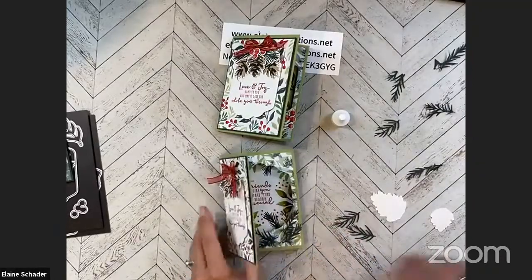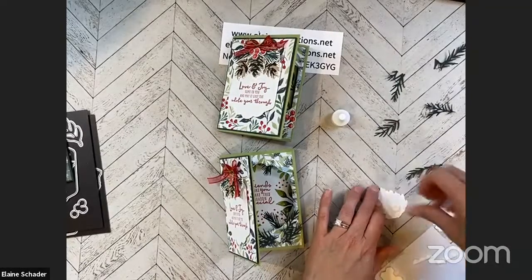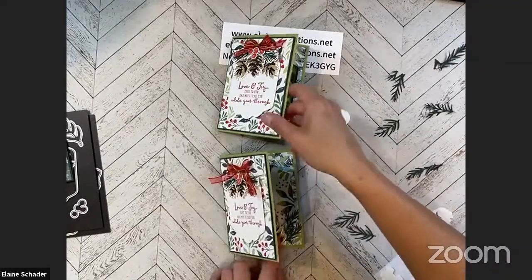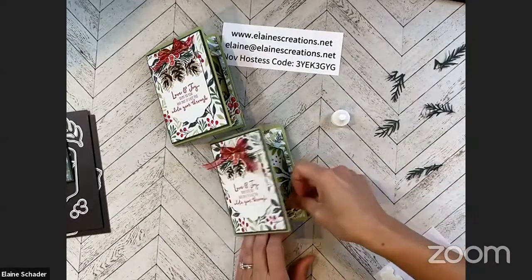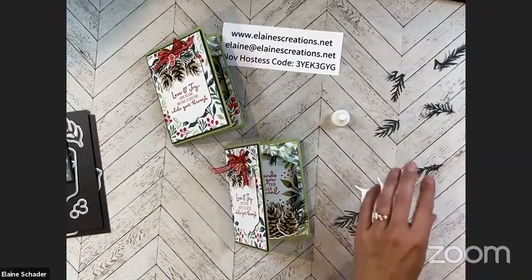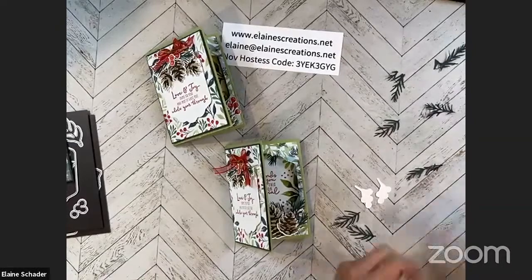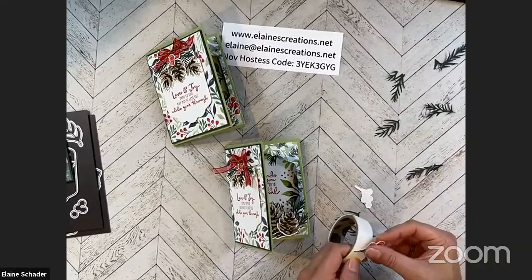That looks pretty good. So now I'm gonna add my pine cones and then I might add, and I need to put the dimensionals on the bottom because that's the only place that I can stick them. So we're just gonna put that there on the bottom. And this one as well. And then I can stick in my little pieces with glue dots. Where did I put them this time? They're right in front of me. That always happens. Okay, so I'm gonna do some of the berries.